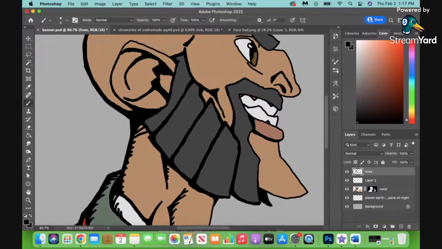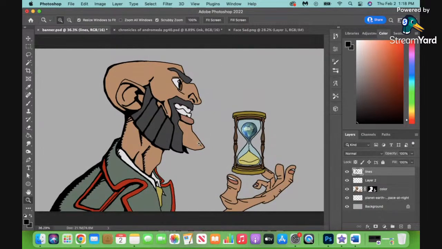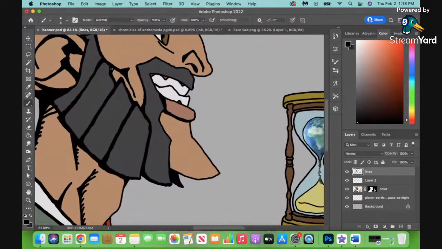Just kind of get smaller as I go down. Definitely want to get some on the overlap of the beard here. Just get that lower portion right down there.